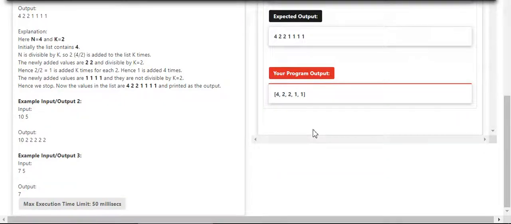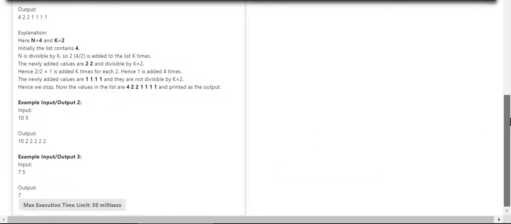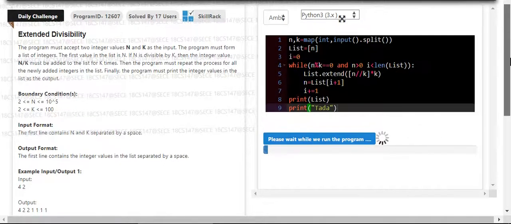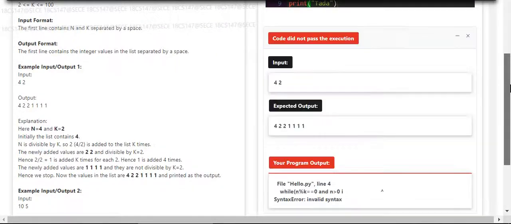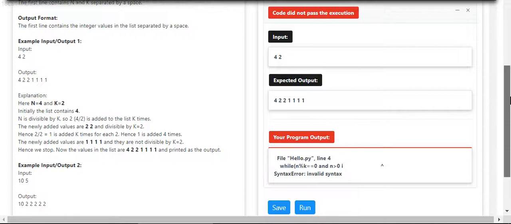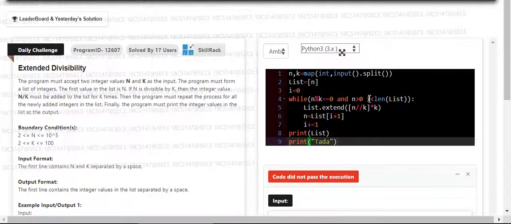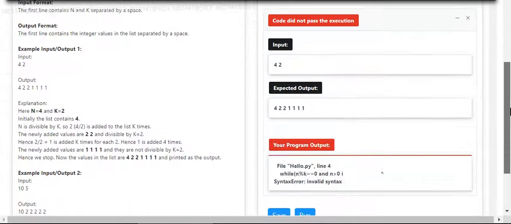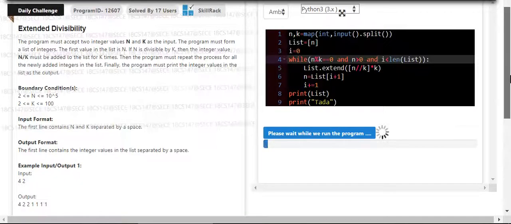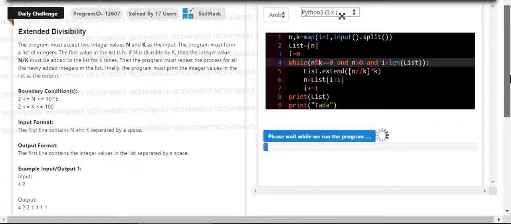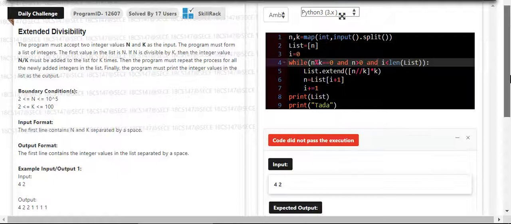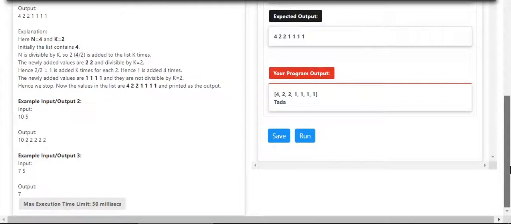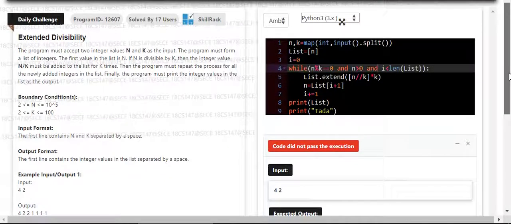I know that tada is not going to stop this, because there might be a lot of cases or this kind of syntax error. Oh my god, we are getting the proper output, dude.